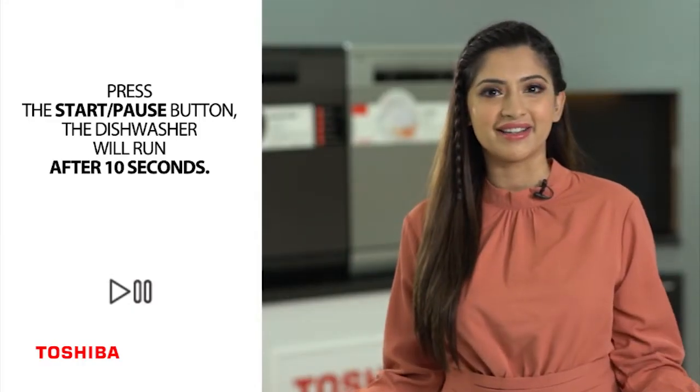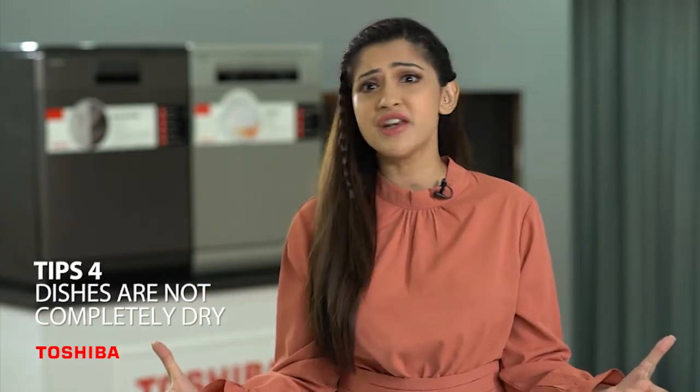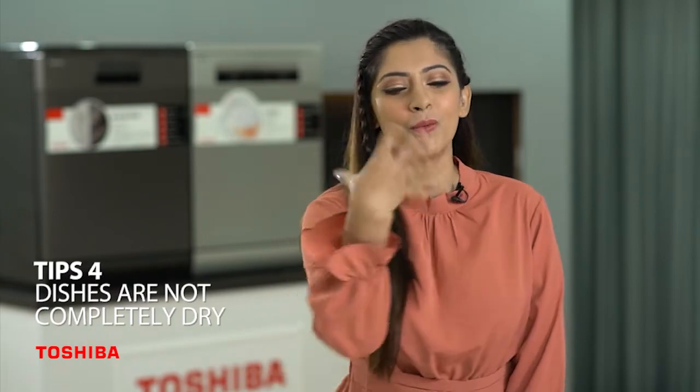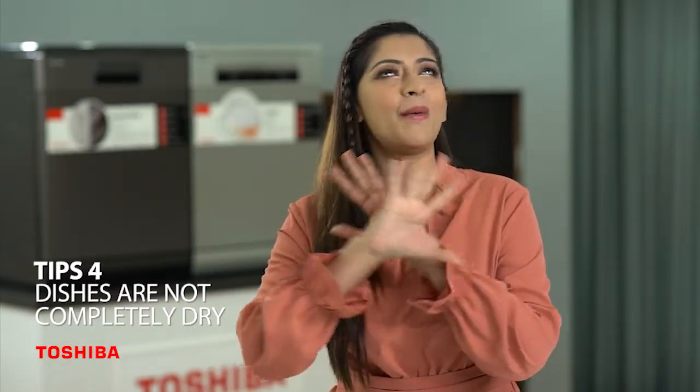For the fourth tip, how if you have dishes that are not completely dry? Not to worry, all you have to do is open the dishwasher door, leave it for 30 minutes and it will be completely dry.